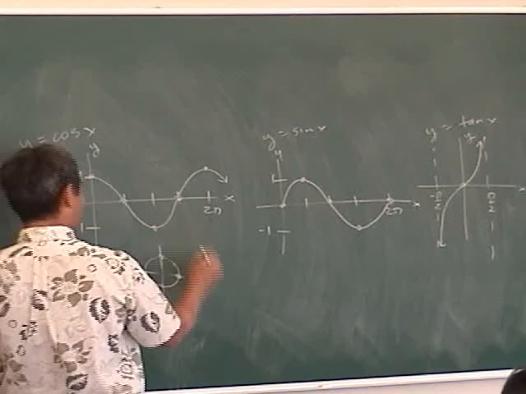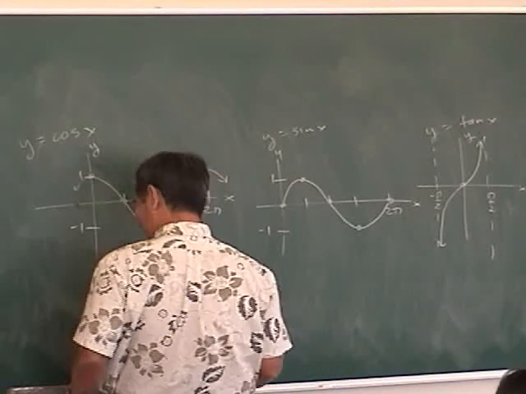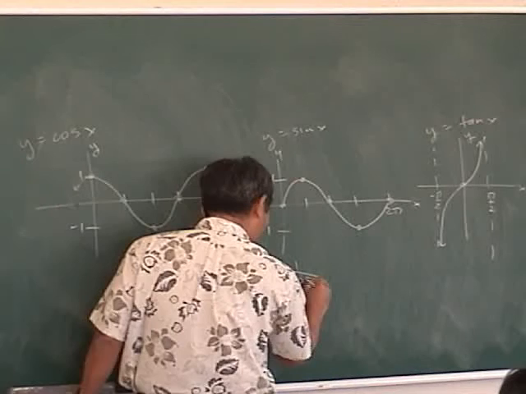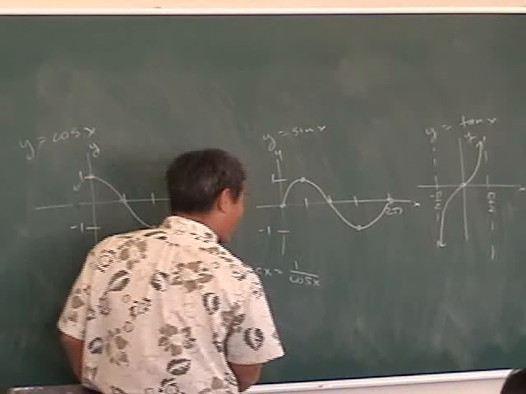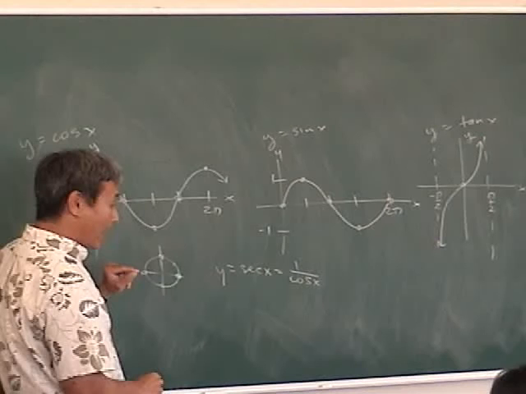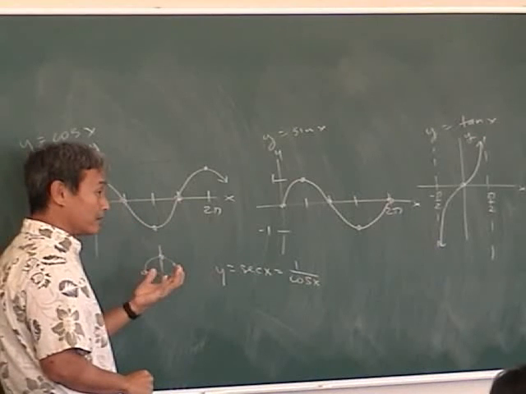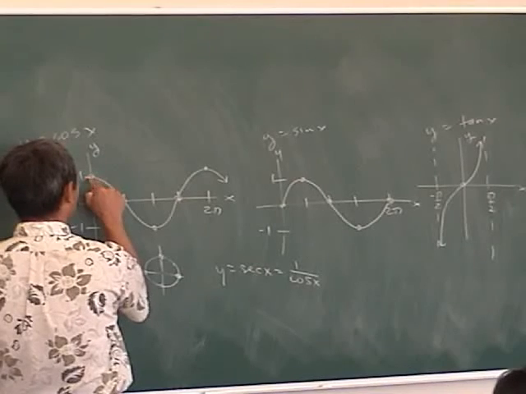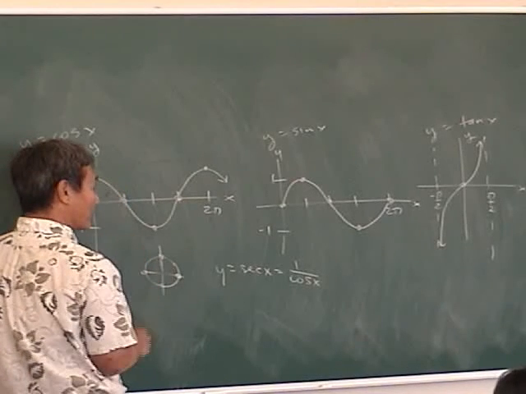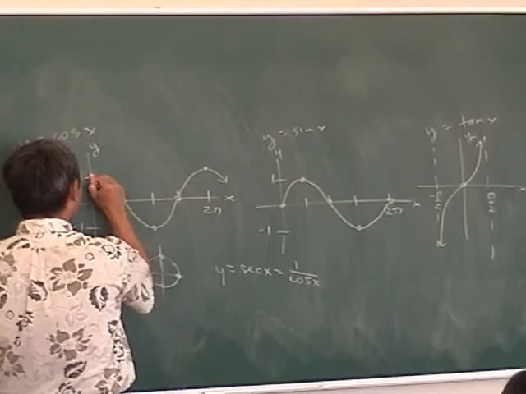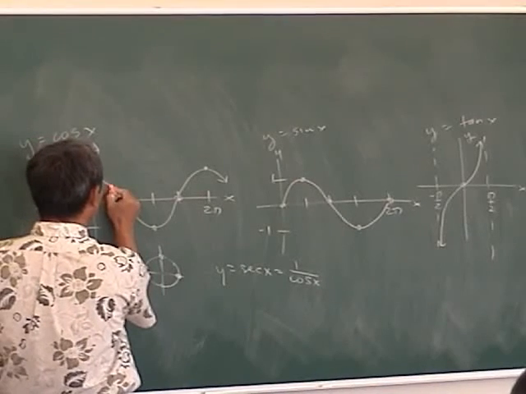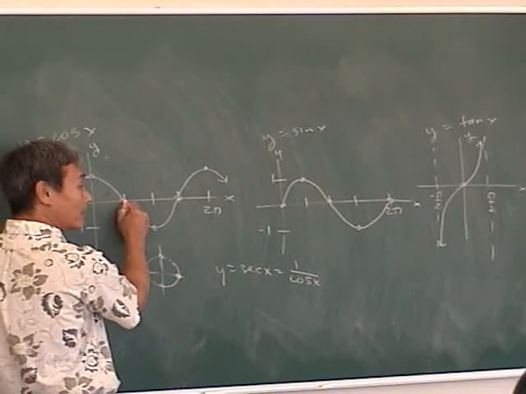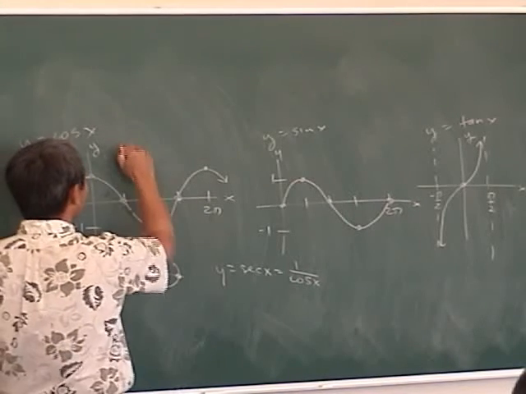Now, once we know the graphs of cosine, sine, and tangent, how do you graph the reciprocal graphs? How do you graph y equals secant x? How did you guys learn last year? Secant is 1 over cosine. It's the reciprocal. So what you do is, every point on this graph, you take the reciprocal of it. What's the y coordinate? 1. What's the reciprocal of 1? 1. What's the reciprocal of 1/2? 2. What's the reciprocal of 0? Undefined, so you get a vertical asymptote.